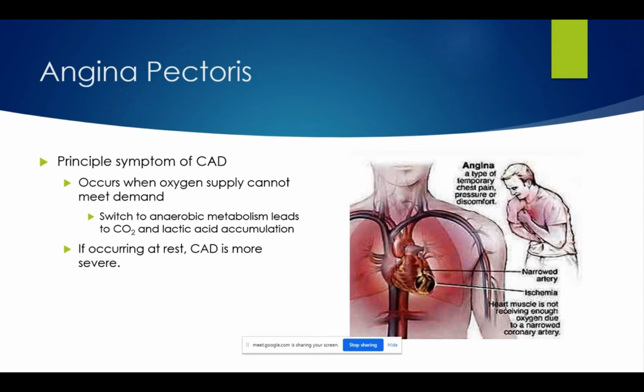I was going to say just as the video mentioned a minute ago, but you didn't hear the video, lactic acid starts to build up within the coronaries because of the process of anaerobic metabolism. This is what's causing the severe pain. Also, the decrease in cardiac output is going to cause the shortness of breath, the chest pain, the difficulty breathing, probably altered mental status, things like that.